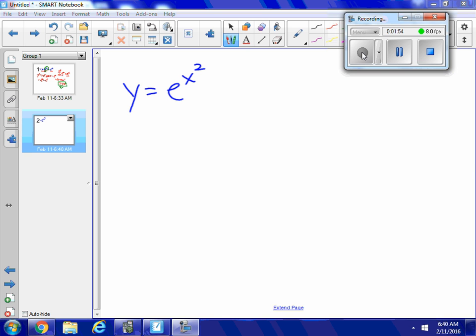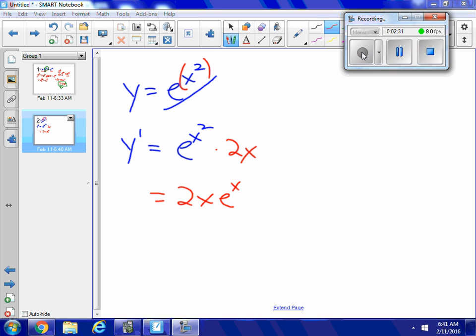Let's do another one of these with base e. So I want to find y prime, and I know that the derivative of e to the x is e to the x, so this is going to employ the chain rule. I'm going to have e to the x squared as the derivative of this, but that's the outside function. I also have the inside function right there, which is the derivative of that would be 2x. So I have e to the x squared times 2x, and that's my answer. We can just write it 2x e to the x squared.